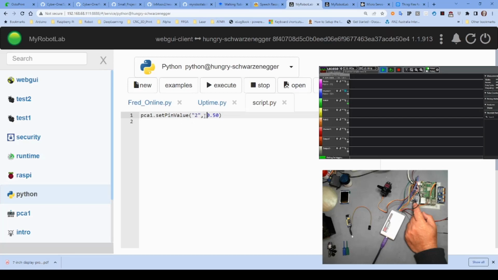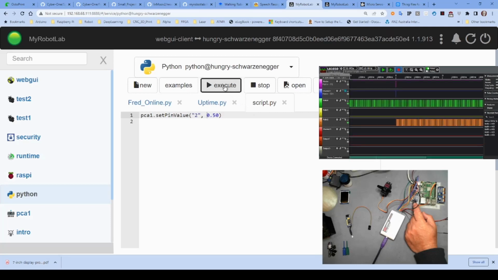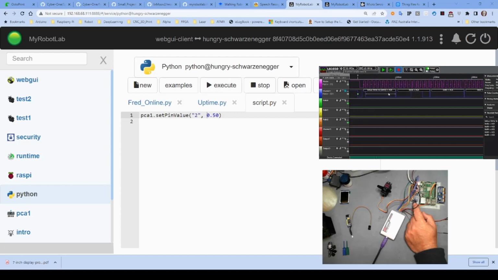And we can actually send a percentage, so a value between 0 and 1. And if I execute that, we can see our PCA, our logic analyzer, is sampling, and we've now got this signal appear down on PWM2. I zoom in. So we've got our setup to the device. So select the address. We're looking at register E hex. The turn on time is again 0, 0, and turn off time is 8. So that must be least significant, most significant byte.